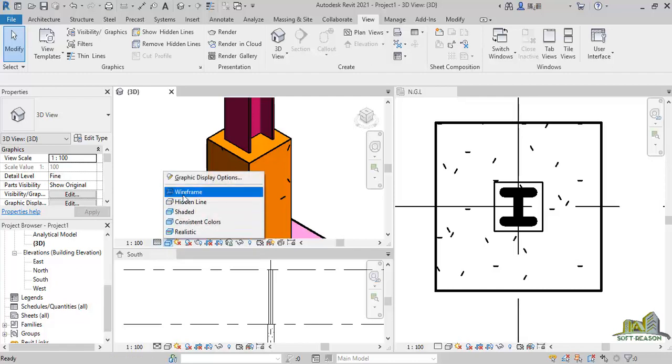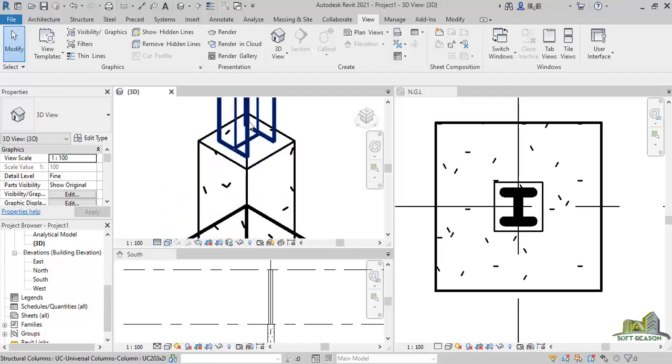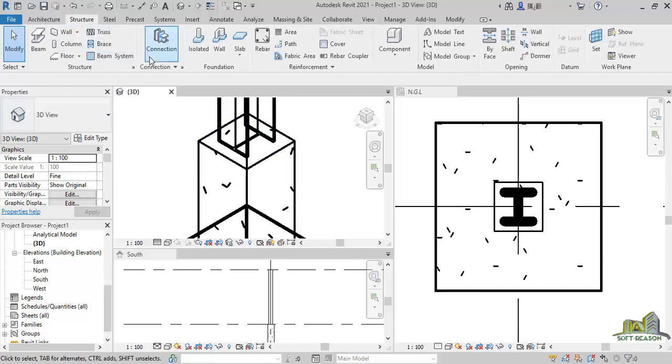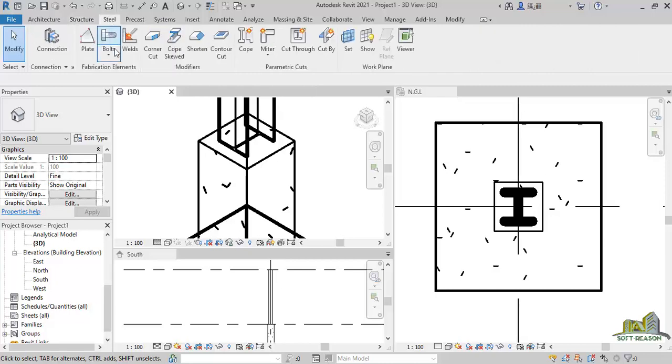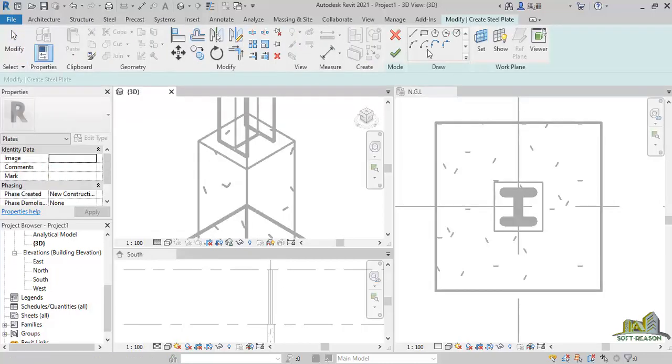And then you can go to wireframe, so you can see either side of the columns and the extension. Now navigate to the structural tab. So this is the base plate, so you click on this. Once you click on that, you click on this rectangle.